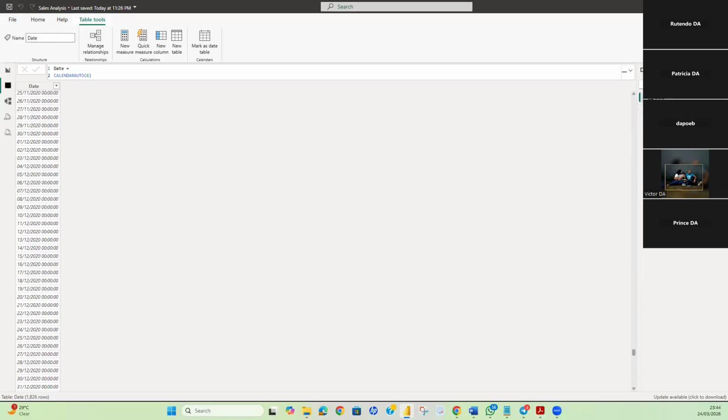But unfortunately, at this junction, it only has one column. Okay? And now you call the table date. It created a column called date for you. Learn this thing by heart. You have a date table that has a date column. Don't confuse your date table with your date column. The name of the entire table is date, but there is a column date inside it. Any question for me?